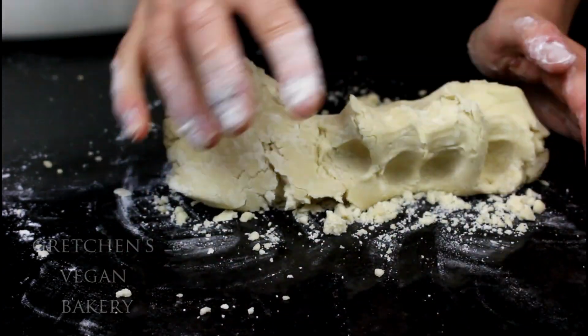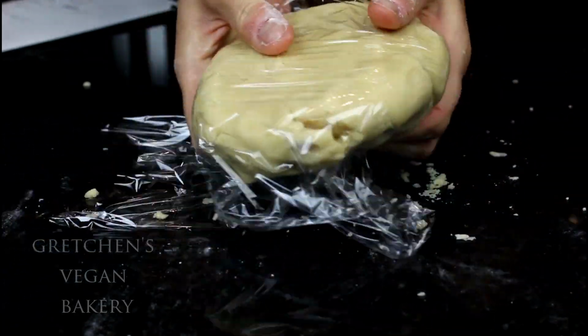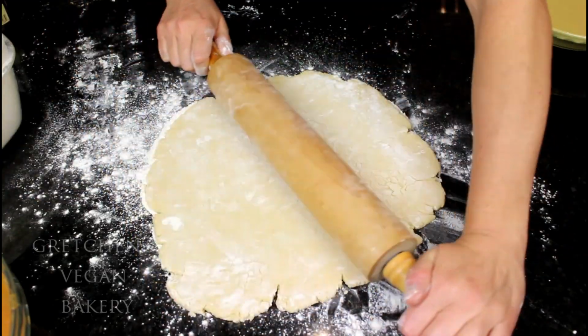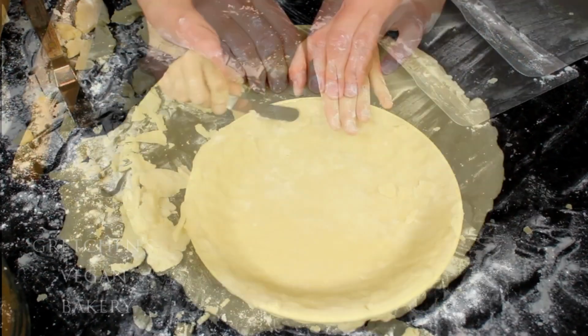Then just wrap it up and chill it for about 20 minutes to allow it to relax, and then you're going to roll out one half for the bottom crust, and then just continue chilling that other half of dough until you're ready to place it on top after you've made this apple filling.